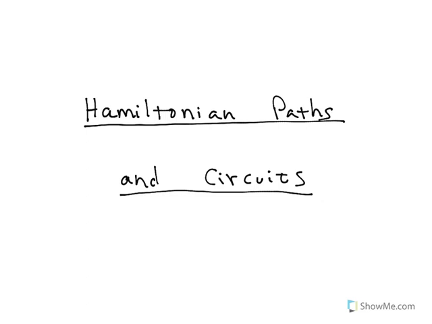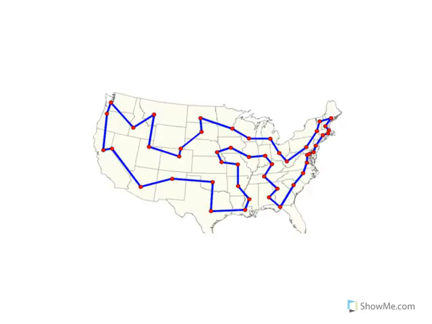Today we're looking again at some things in networks, and in particular we're looking at something called Hamiltonian paths and circuits. Previously we looked at Euler paths, and the thing about Euler paths was we had to be sure we visited every single edge, every line in the network. With Hamiltonian paths, we're interested in looking at the nodes, making sure we visit every single node on the network.